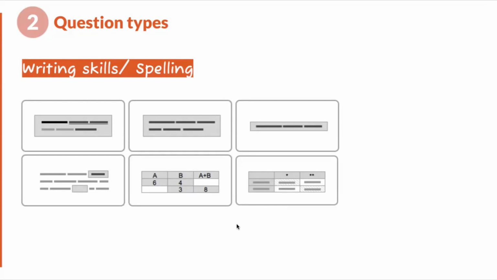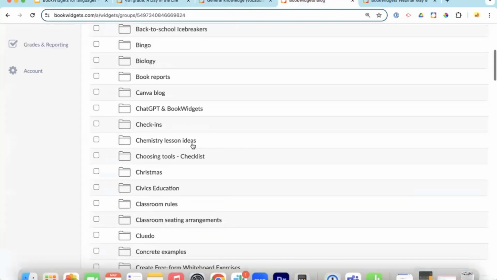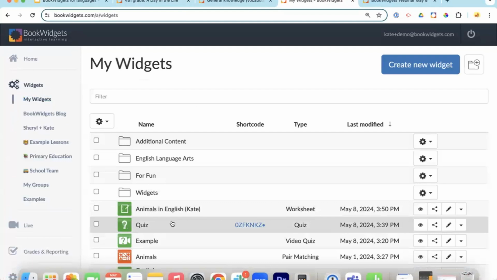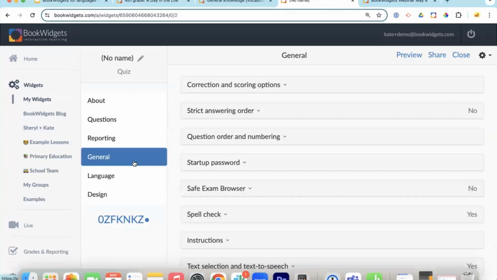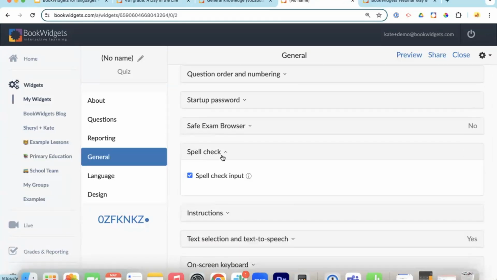So I'm going to pop out of the slides again, and I'm going to go into one of my widgets, go back to my widgets. I'm going to pop into that quiz that we did before, and I'm going to go to general. So when you go to general, you'll see here is the spell check option.